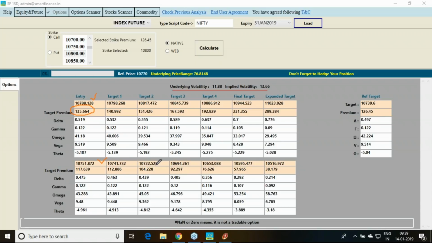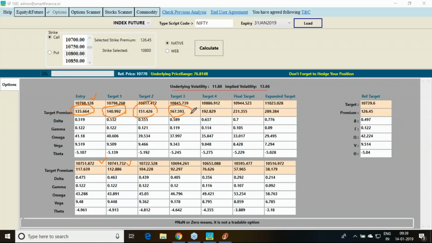So it is telling to buy the call option at 136. Put a stop loss at 113, because the 745 level is our stop loss. Targets are 141, 151, 168. So this is the thing we are getting.